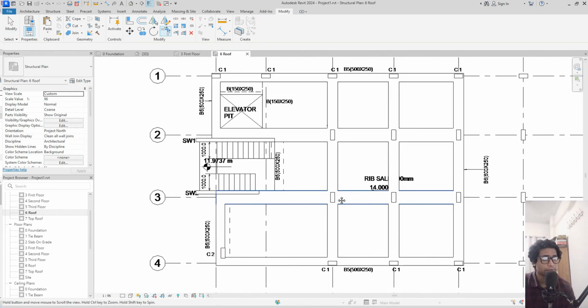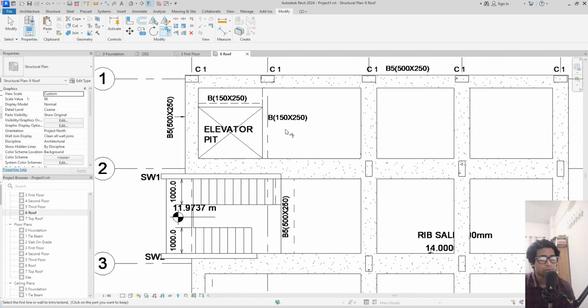Right, I have created the beams to the roof level.